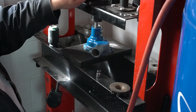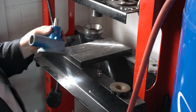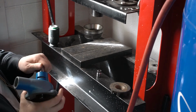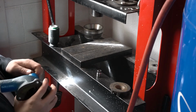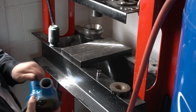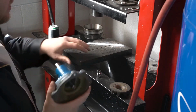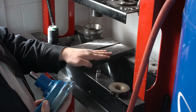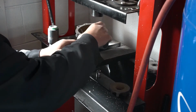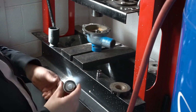Okay. So now, if you have a retaining clip, you can go ahead and stick it back in there. And just make sure everything spins nice and free. Now, this is what I consider the hardest part of this entire job, and that's putting the seal in.